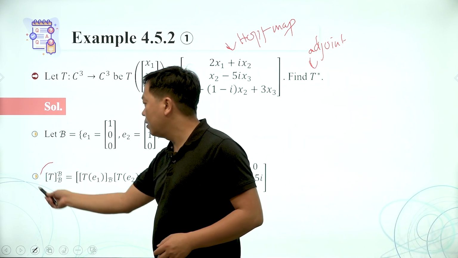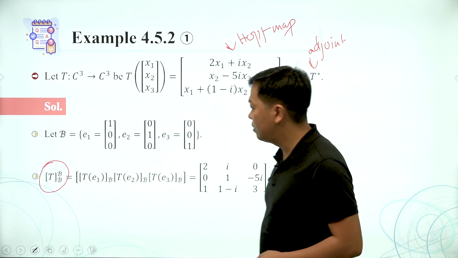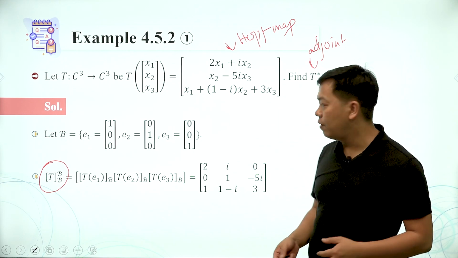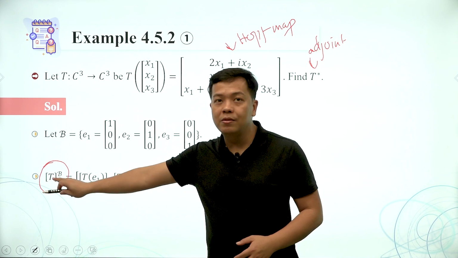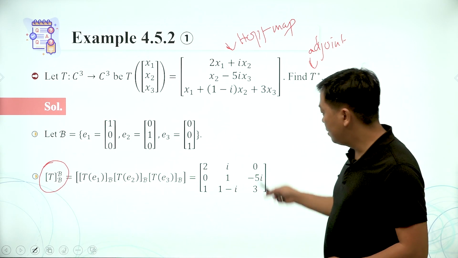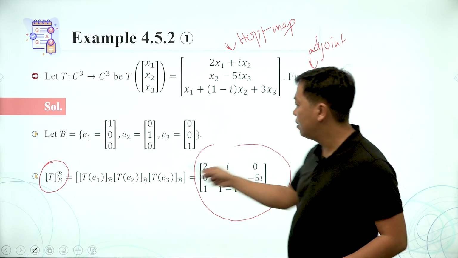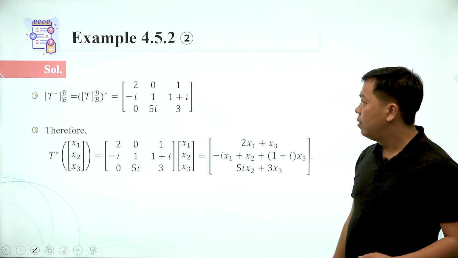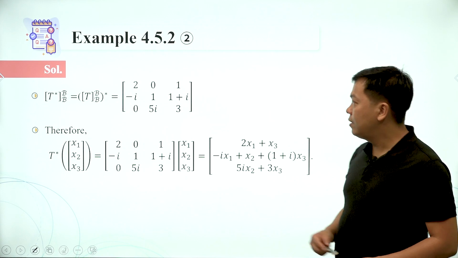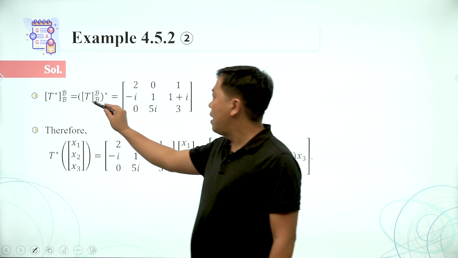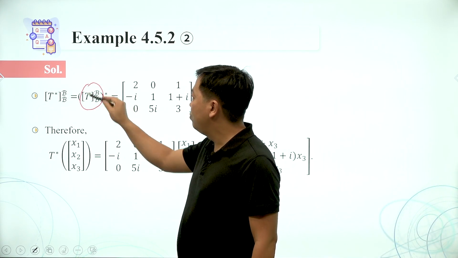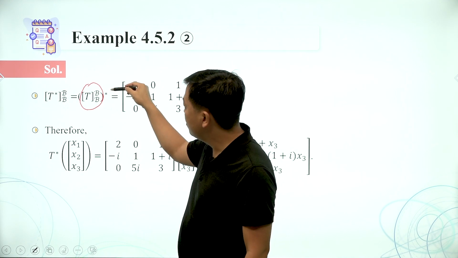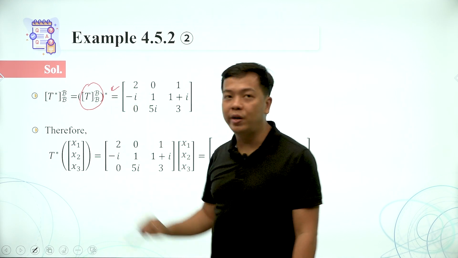This one is the matrix representation for the linear operator. Over here there is no star, so this one is linear. This has a value after you calculate for each one, each value for the operator. After that, you need to calculate this part first, and then you use the conjugate later.